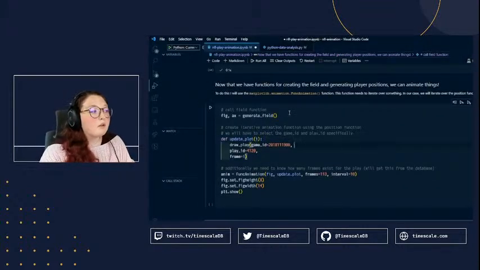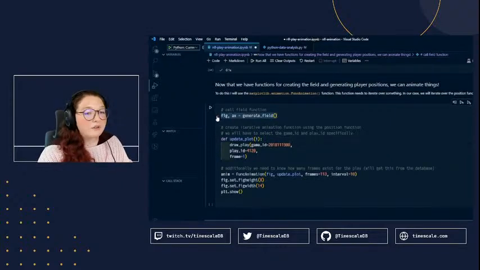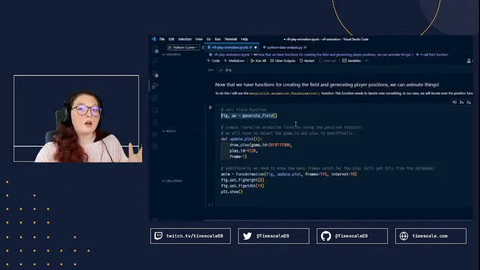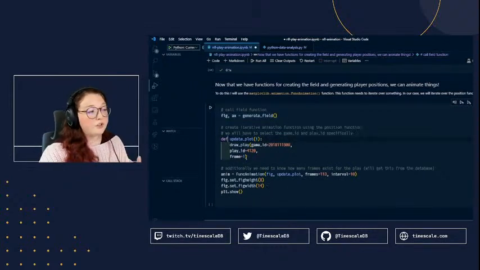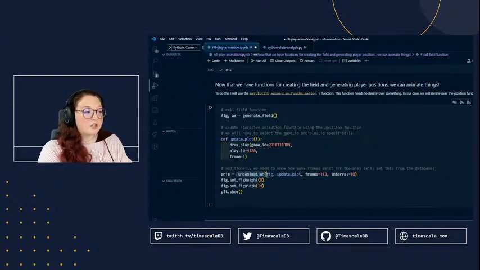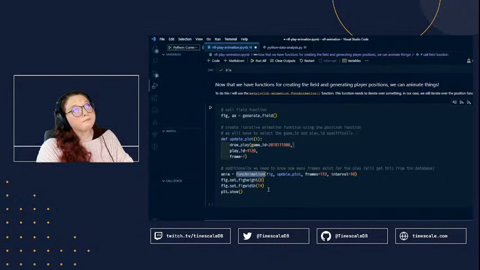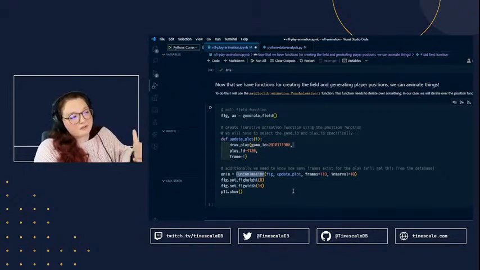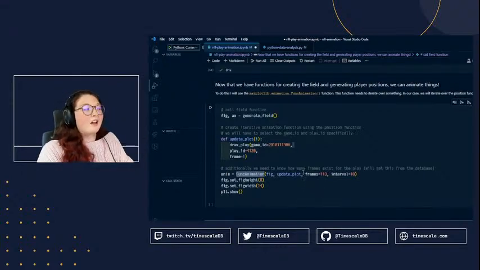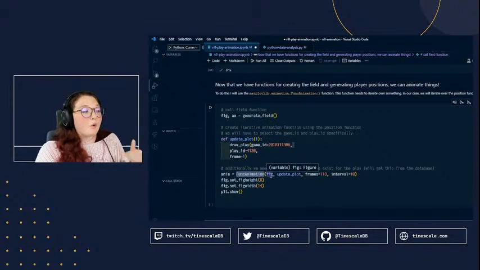So we generate our field first, and then we're going to plot these animated points on top of the field. So first, in order to do that, if you're using the FuncAnimation function from matplotlib, it requires a figure to be drawing on.